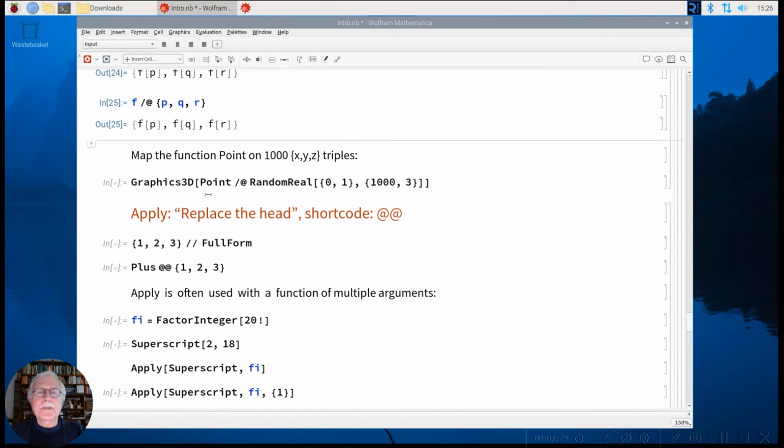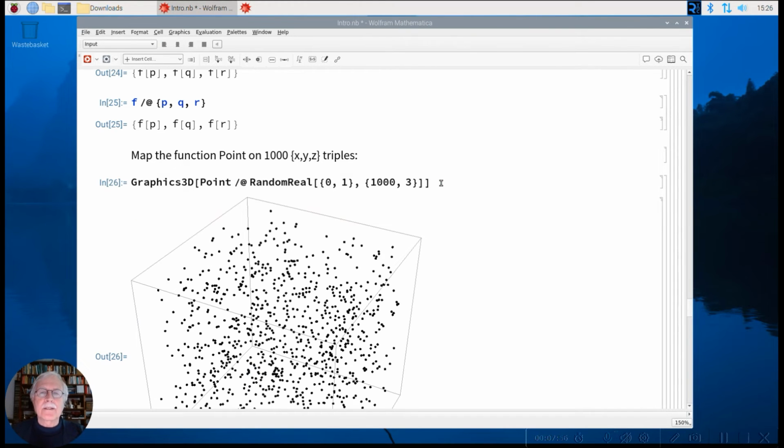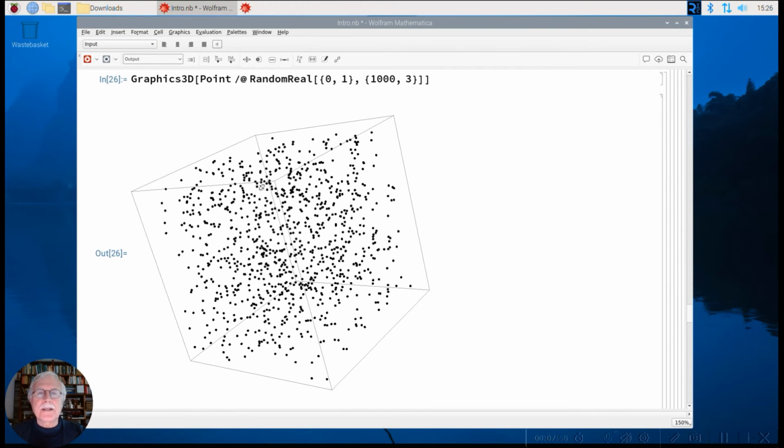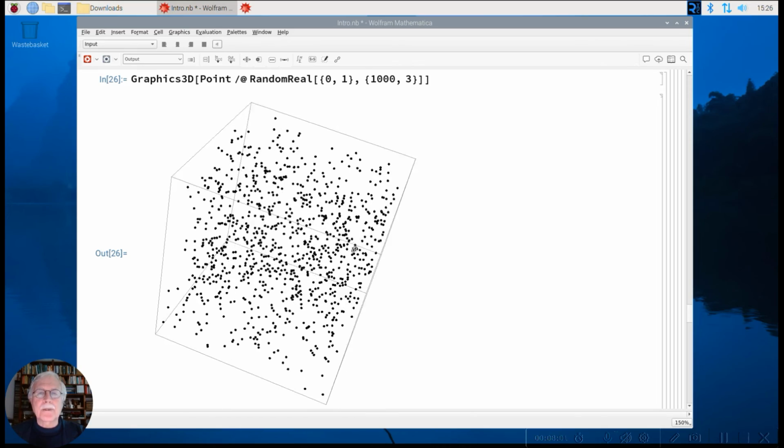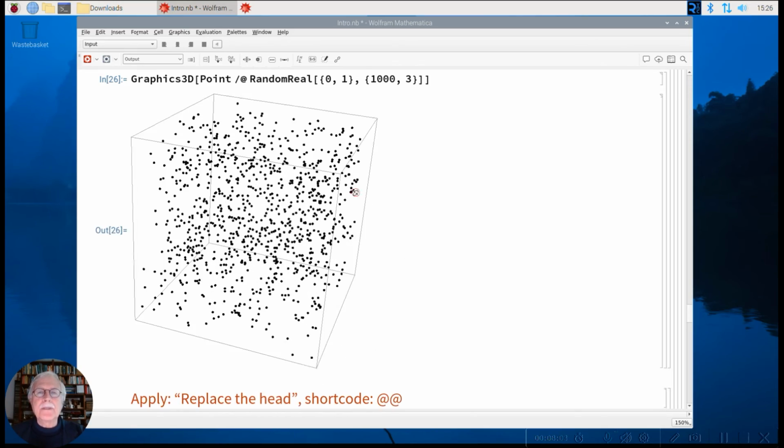If you have, for example, a random real list, and these are 1000 triples with values between 0 and 1, you just give any of these 1000 xyz triples, map the function Point in front of them. So you get 1000 Point functions. Okay, nice. And in Graphics3D, you plot them and you see it goes really fast. And on the Raspberry Pi 5, it's also immediate.